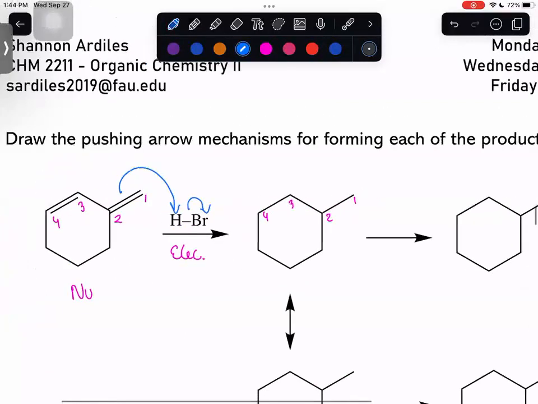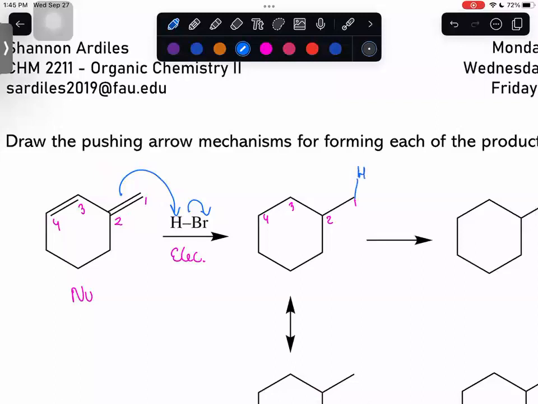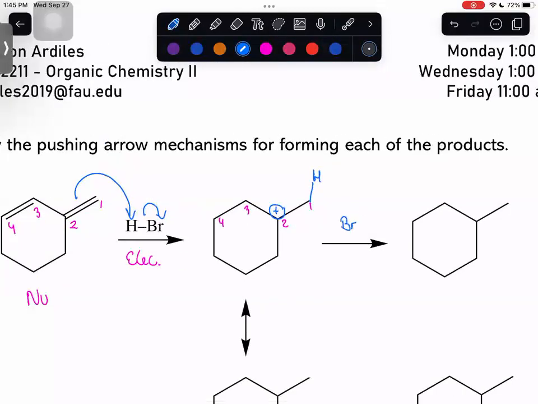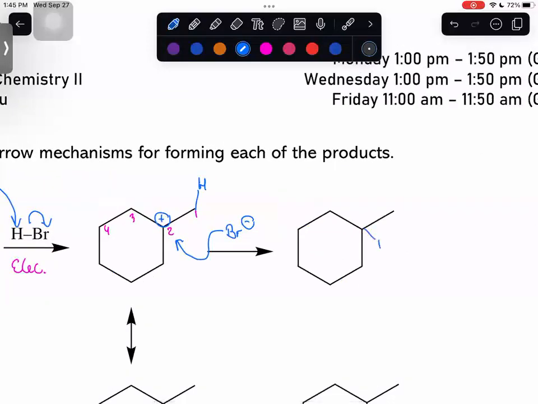Okay, so in the very first step, we know that the hydrogen gets attached to carbon 1, and then what's going to be on carbon 2? Carbocation, beautiful. And then we have that bromine just floating around, so it's going to be attacking that carbocation, and it's going to get attached there. So that means that I have a bromine in here, and a hydrogen in here. And let's keep labeling our carbons in here, 1, 2, 3, and 4.